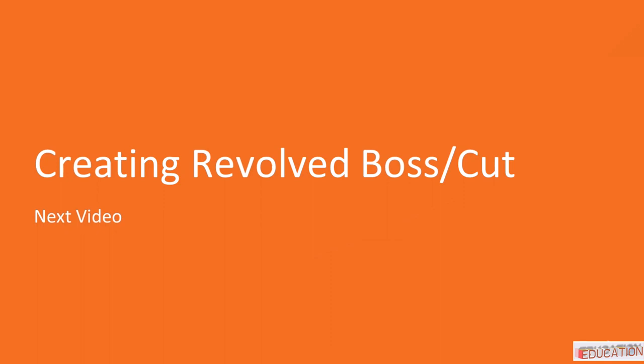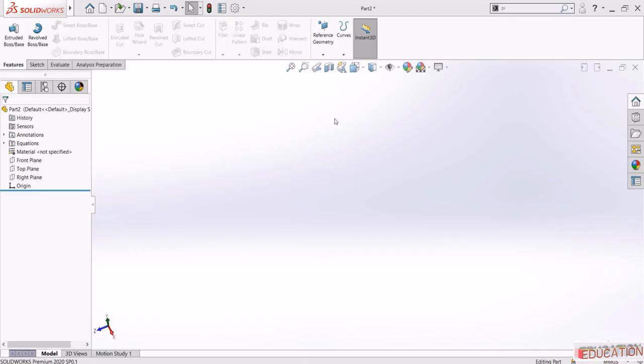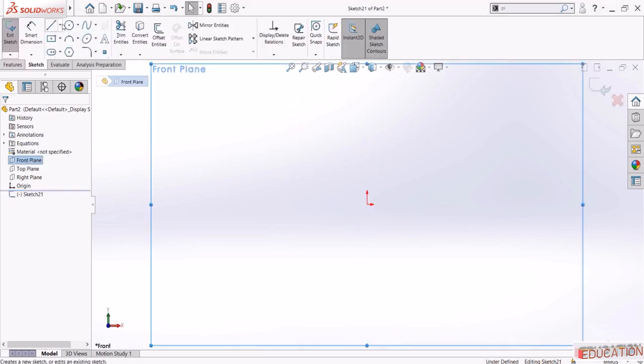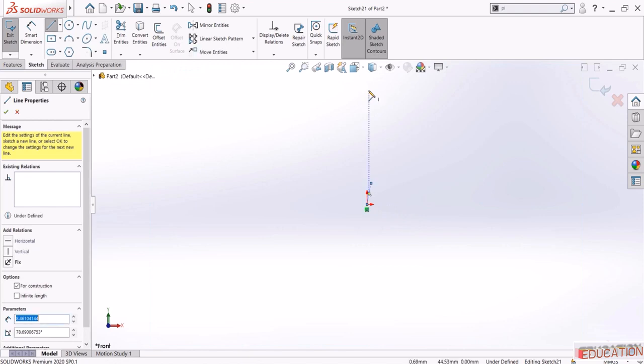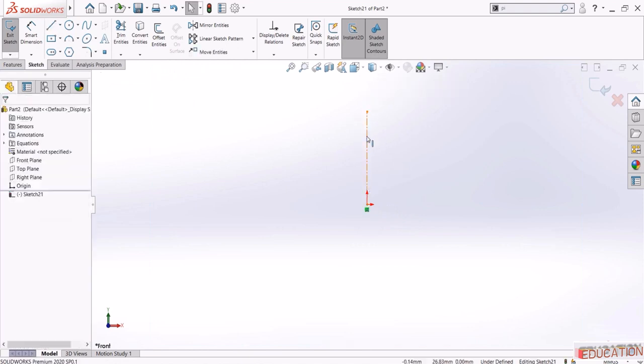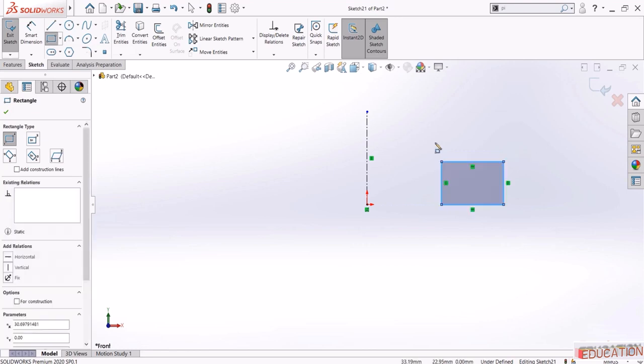Next, we will talk about Revolved Boss. After we talked about Extruded Boss and Extruded Cut, now it's the time to talk about Revolved Boss and Revolved Cut. To better imagine this tool, I will start a sketch on the front, and here I will draw a center line, and then I will draw a corner rectangle somewhere here.